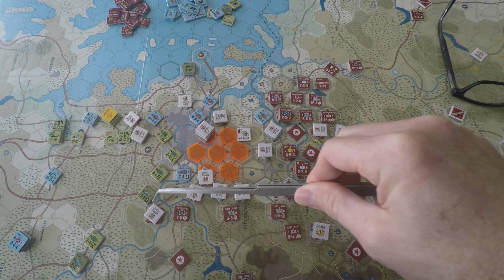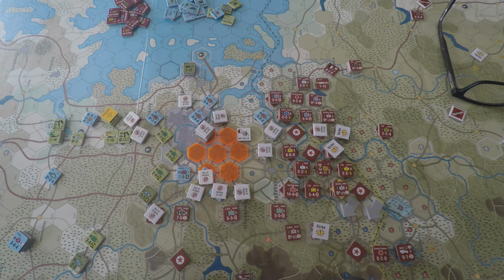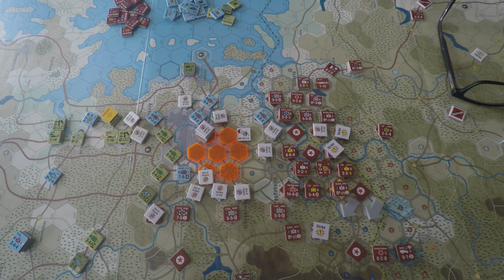So I'm trying to make my stands at the, what river is that? Has that got a name to it? I don't see a name on that river anywhere. I'm not sure what river that is, but I guess I could look on the interwebs and find out. But I'm not going to do that right now. So anyway, they're trying to make their stand along the river.